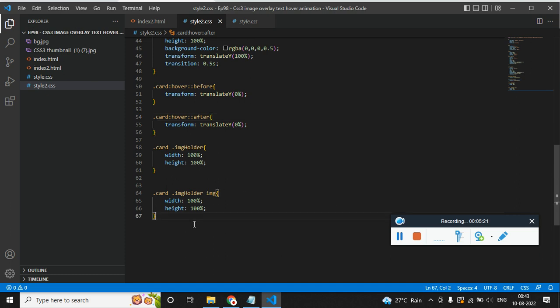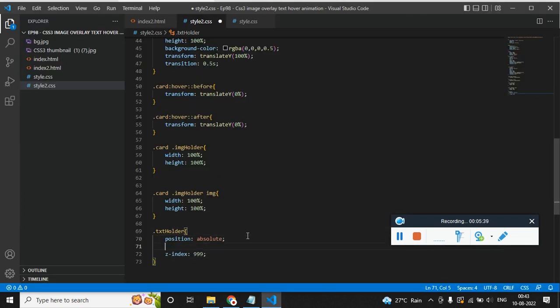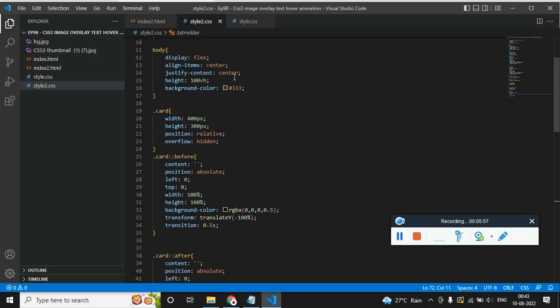Now we have the text container, the text holder, so we can give position absolute, so it will overlap the card, and we can give z-index, and left of 0, top of 0, and we want this to be at the center, so we can use the same thing as we have done for the body.